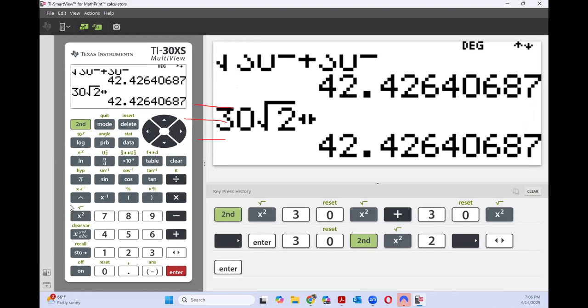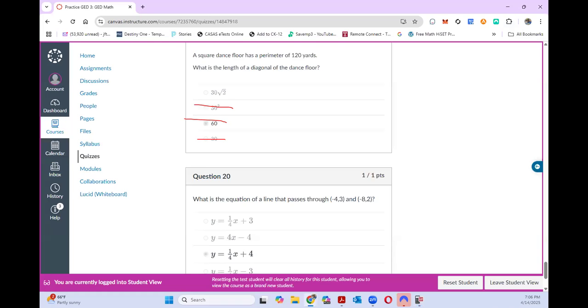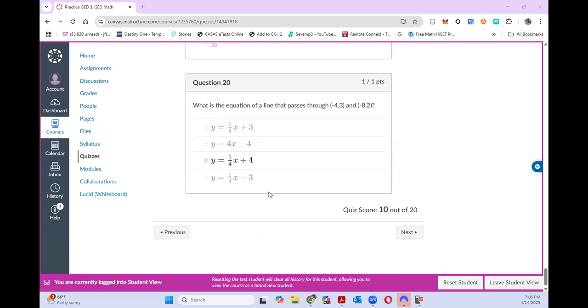All the skills, you got to use your calculator skills. I'm telling you. So that's that. But you only missed by one question. Now again, I don't know if you did this on the calculator or not. But if you were doing it by hand, it's y2 minus y1. So 2 minus 3 over minus 8 minus minus 4. You get minus 1 over minus 4, which is my slope is 1/4. So right away, you know it's not B.